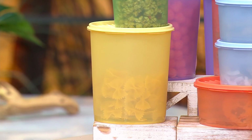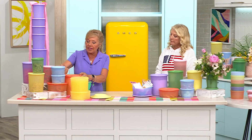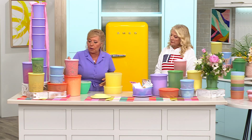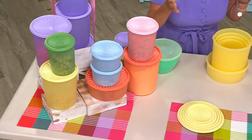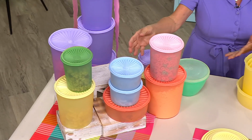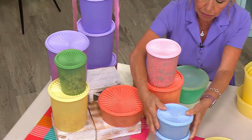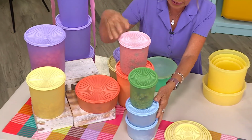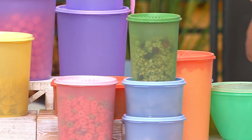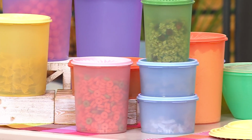Again, you can see vertically how it stacks, but whether it's in your pantry or your freezer, you can see that they stack just perfectly, sitting evenly on top of one another. Some of the other designs we have can wobble over. I loved what you pointed out in a cooler. When you put these in a cooler, you can get so much more in the cooler by using the canister shape and design. Canister usually implies dry goods, but you can put anything you want in there.